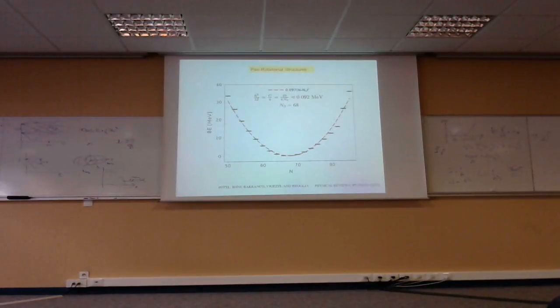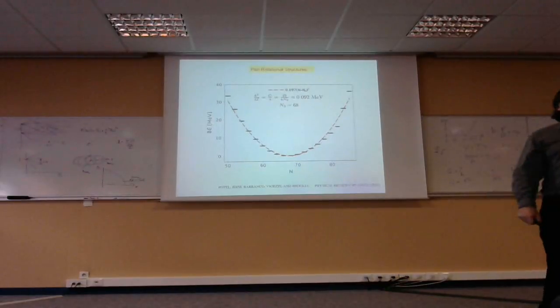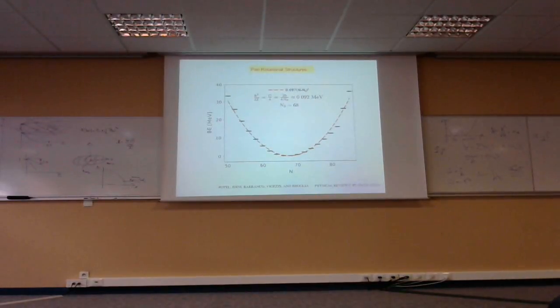On the contrary, if you go to the tin region, this is again the tin from tin 100 to tin 132, and you plot the binding energy of the ground state, you find that this fit, which is shown there with the dashed line, is very close to a square approximation in the number of particles, which is the signature of the rotor. Instead of being I squared, the analogy is the number of particles, and that follows very nicely what you see in experiment.